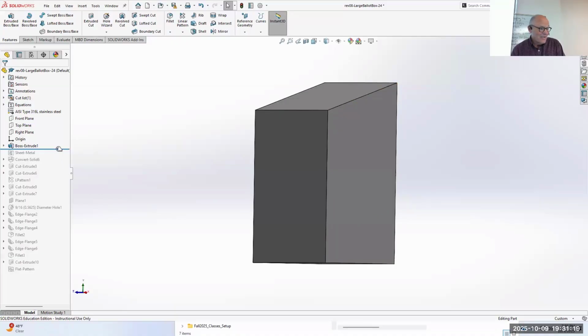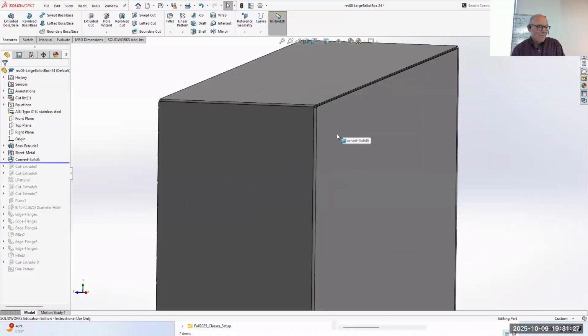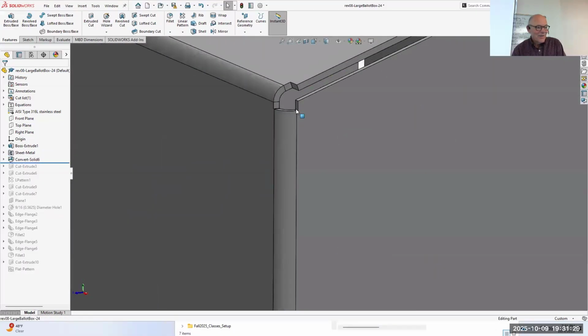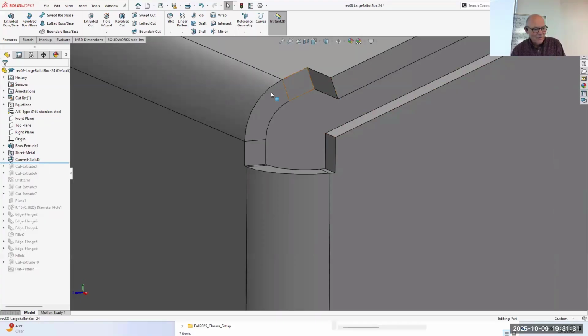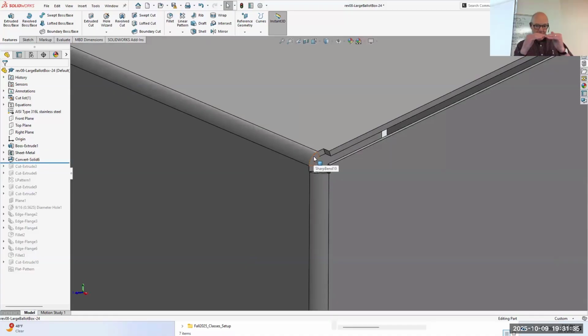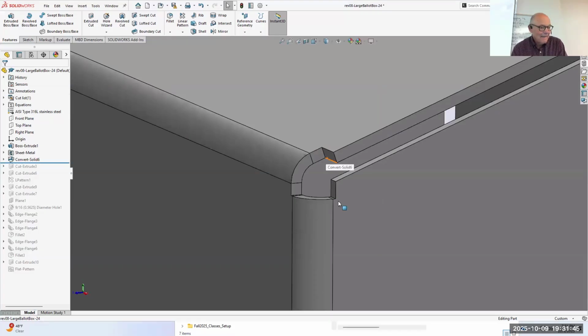Then I said, well, let's turn it into sheet metal. So I used the sheet metal tool to say, make it sheet metal. Then I said, let's convert it to sheet metal of a certain size, and bingo, it immediately turns it into folded sheet metal with what's known as a relief in the corners. Because if you fold metal up, it pushes together at the fold. And if you have two pieces coming together, they're not going to fold neatly. So you have to have it cut out at a certain size.